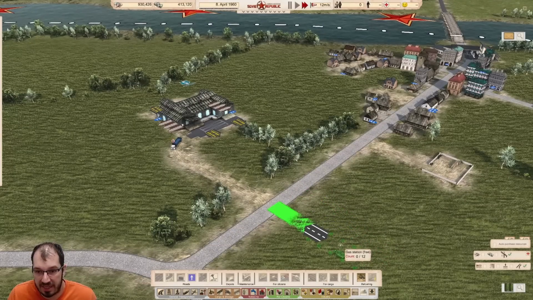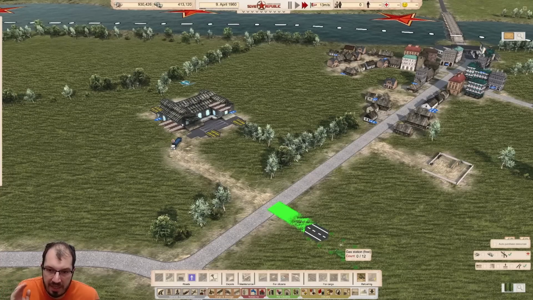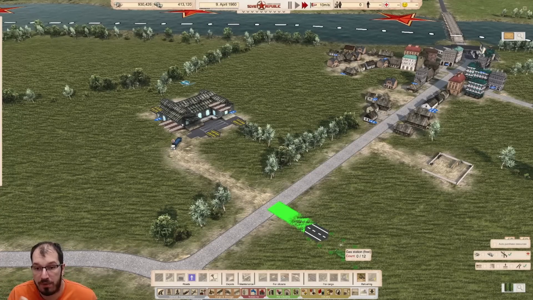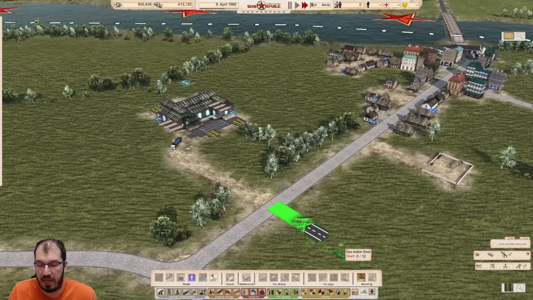However, as you can see, there's a count on that, 0 of 12. A couple of the other buildings had that too. There is a limit to some of the free buildings that you can build. Gas station's one of them, the road depot is one of them, construction office, a distribution office, technical service, and I'll show you all of those too.